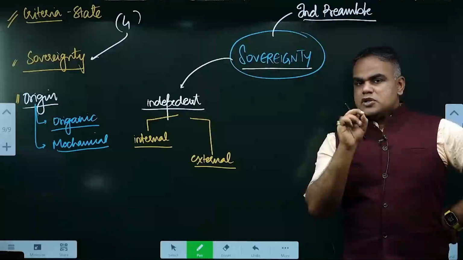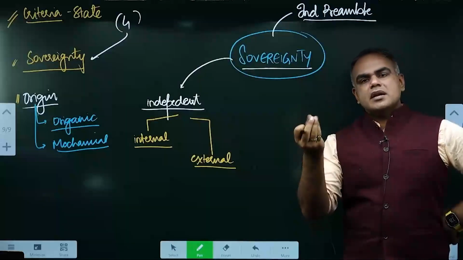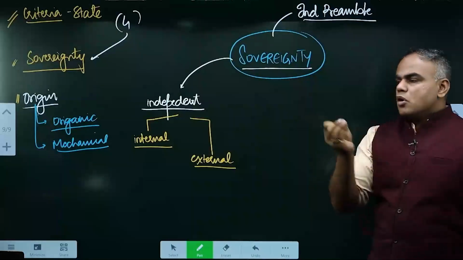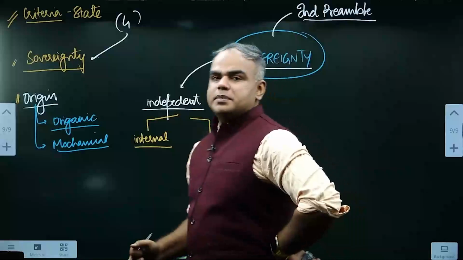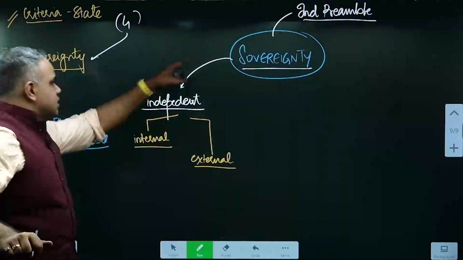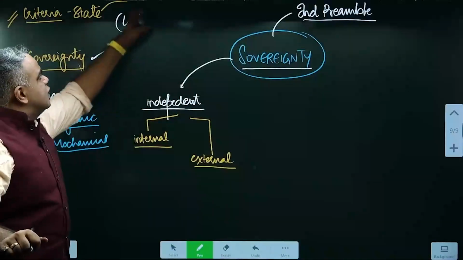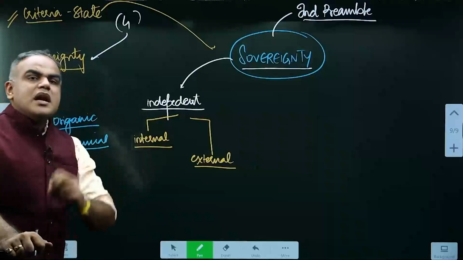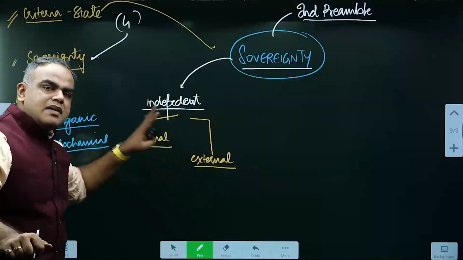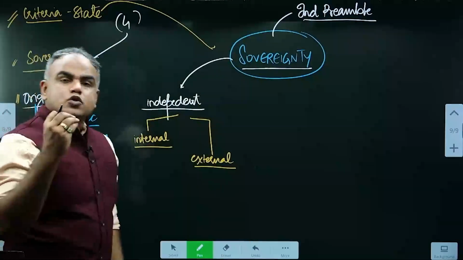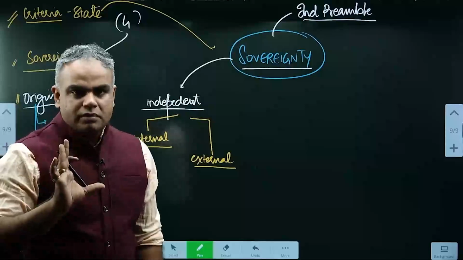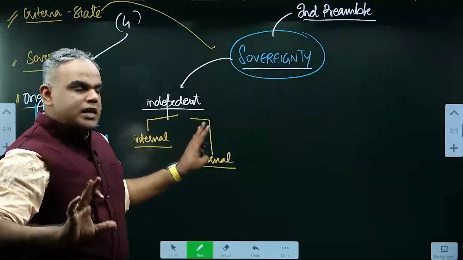So in that sense, the state is going to be the most independent entity, and the state is ultimately responsible for the welfare of its citizens. So nobody can give instructions or make very specific binding commitments on that state. Because what is a state? One of the elements will always be that it is a sovereign entity. So in external affairs and even in internal affairs, it is going to be independent in its decision making. Please understand this, right?